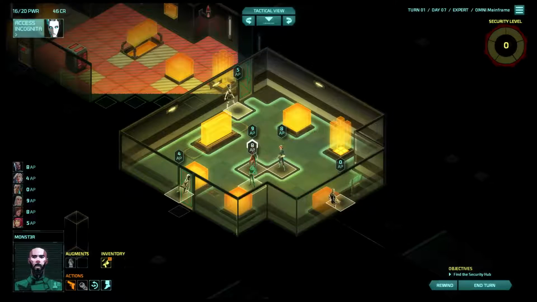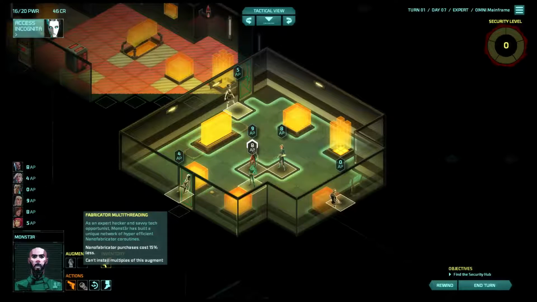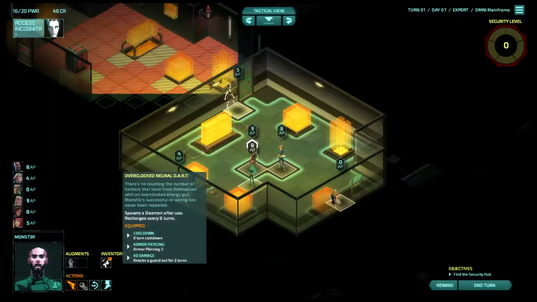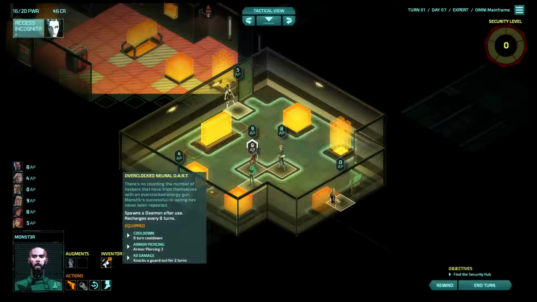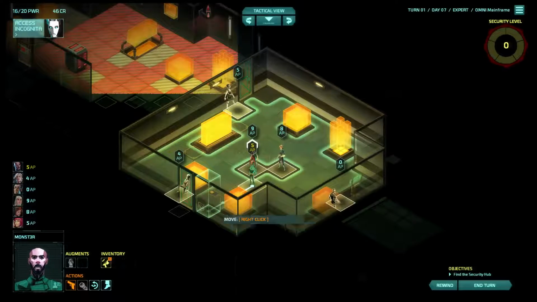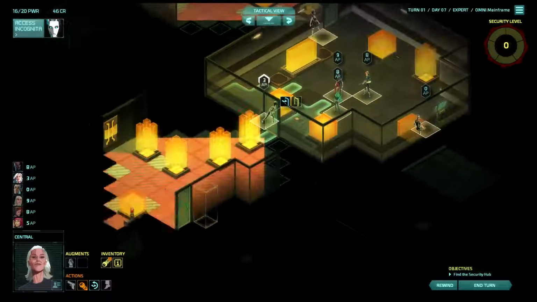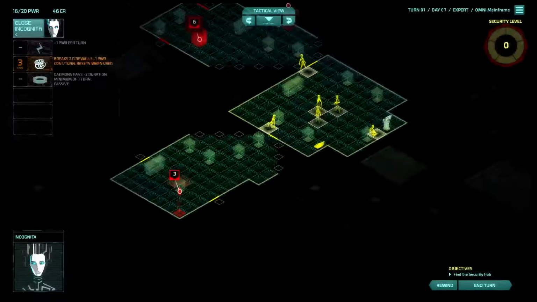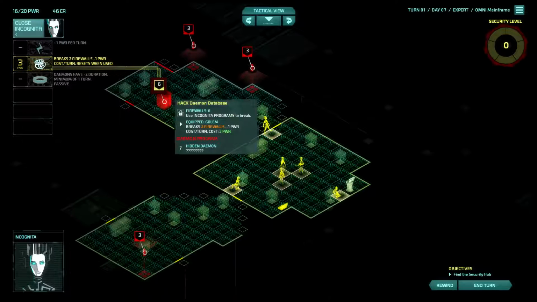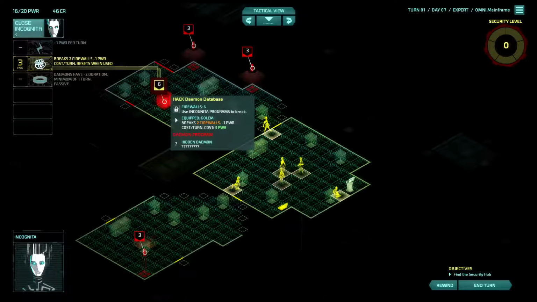And Monster, if you remember last time, he comes with a thing that makes nanofabricator purchases cost less. We're not going to be making any use of this. And he has a neural dart gun. Armor-piercing 3 ranged weapon that knocks guards out for 2 turns but spawns a daemon. But remember that spawning a daemon causes us to gain 5 power. So there are times when you will intentionally spawn a daemon with that gun just for the power so that you can keep hacking everything. This is a daemon database.